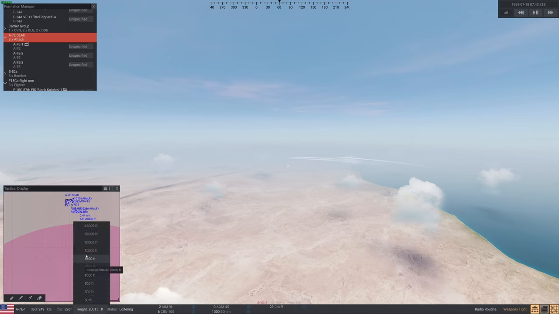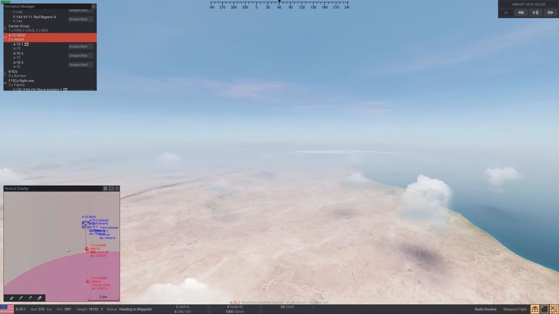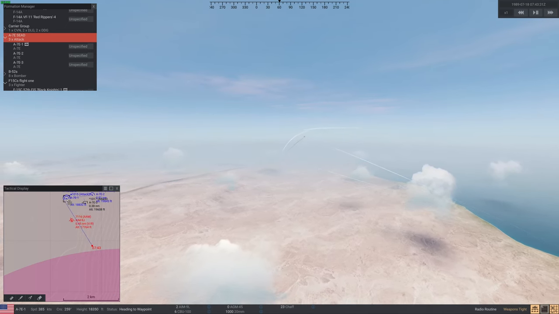Roger, go to 10,000 feet altitude. Turn. Roger, turn like crazy. Roger, turn 187. We're hit. Missile launch.